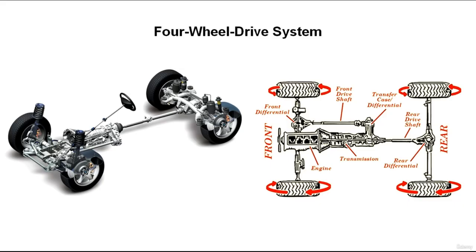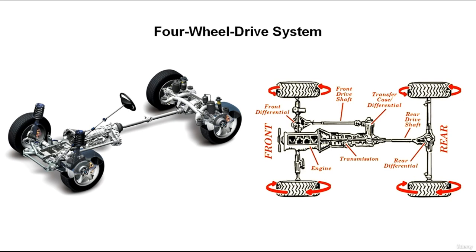Also, we have the four-wheel drive system. A four-wheel drive system or all-wheel drive vehicle combines the features of rear-wheel drive transmissions and front-wheel drive transaxles. Additional transfer case gearing splits the power flow between a differential driving the front wheels and a rear differential that drives the rear wheels. This transfer case can be a housing bolted directly to the transmission, or it can be a separate housing mounted somewhere in the drive line.